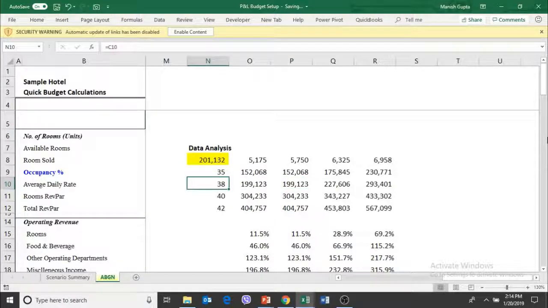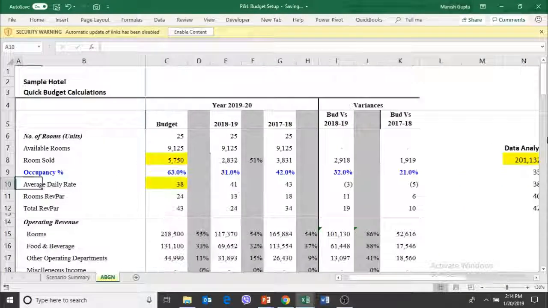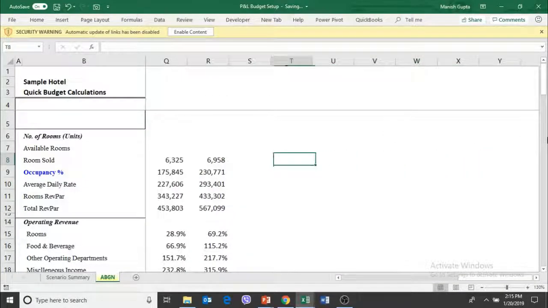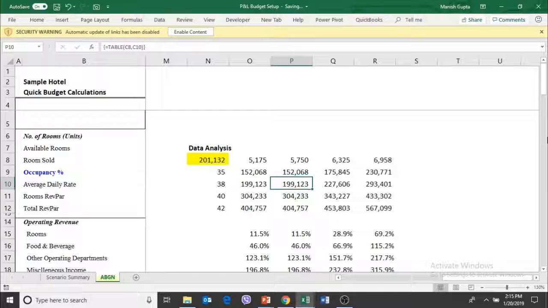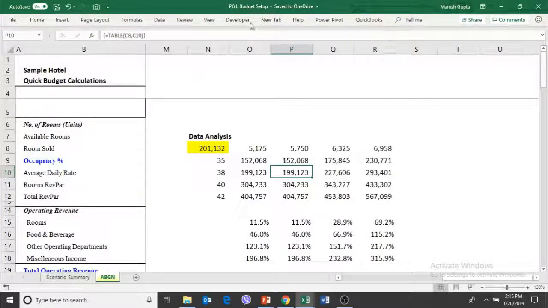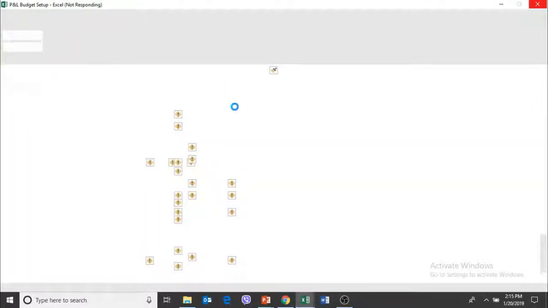Oh, sorry. So it should be 201,000 at this rate. $5,700. Strange. Very strange. Okay. Never mind. Seems to be something wrong here because it should change. Enable contents. Let's see. Yeah, the new Excel version is a bit slow.